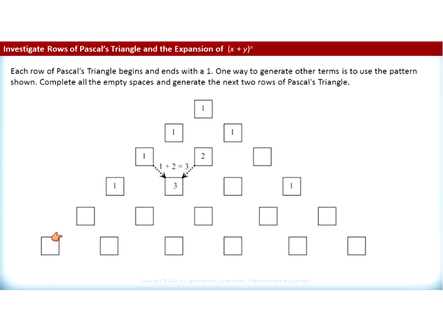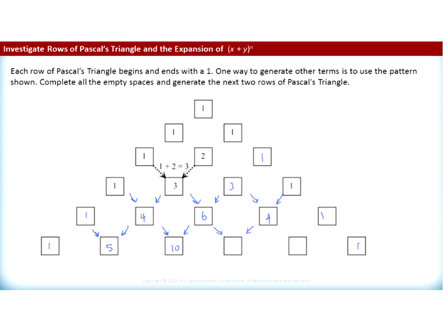The outside numbers will always be 1 along Pascal's triangle. So all of these numbers out here will always be 1, 1, 1, 1, and 1. Now the inside numbers are formed by adding the previous numbers above them. So 1 plus 2, for example, is 3. To get the number here, we do 2 plus 1, which is 3. And so on. 1 plus 3 is 4, so we add the two numbers above to get the number below. This number here is formed by adding 3 and 3 to get 6. 3 plus 1 is 4, and so on. 4 plus 1 is 5. 4 plus 5 is 10.